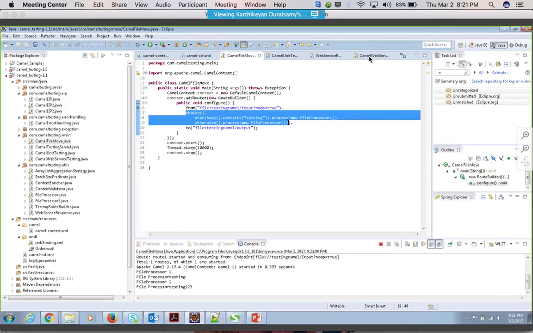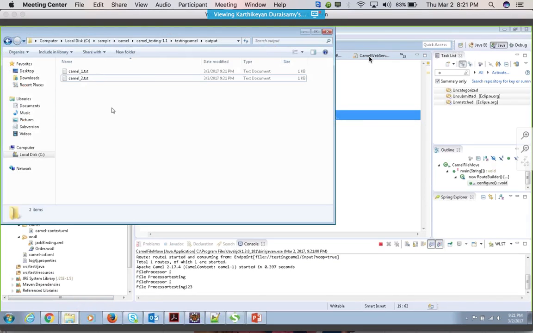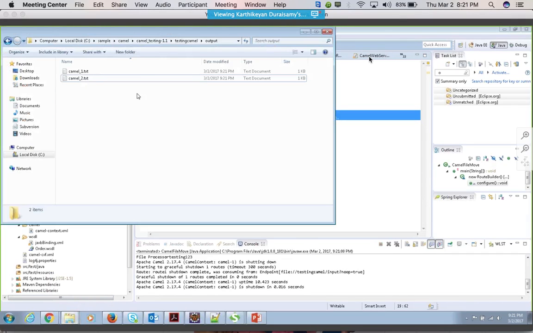Let me explain the processor later. So now the files are moved to the output directory. You can see the files are moved to the output directory. Within these two lines, you can move files from one directory to another directory.